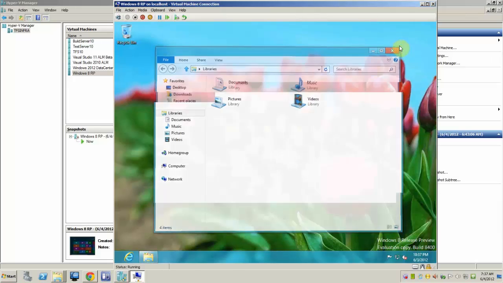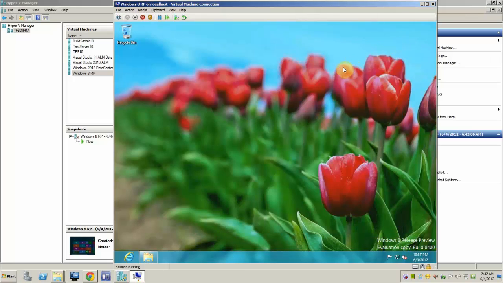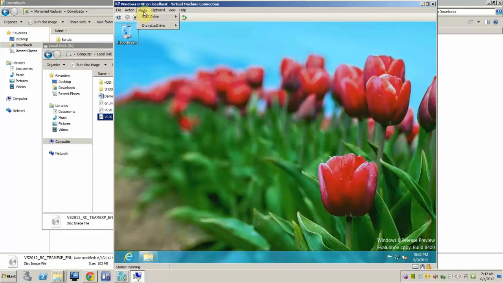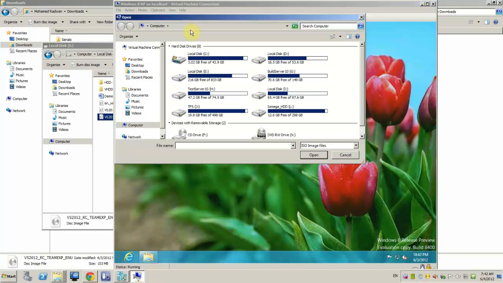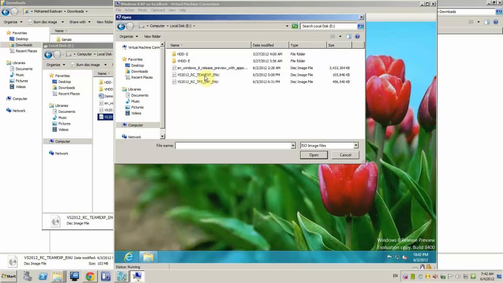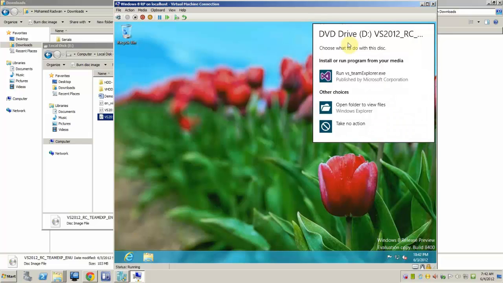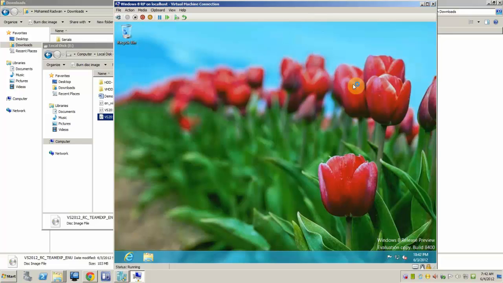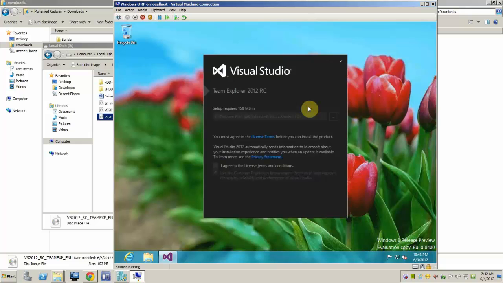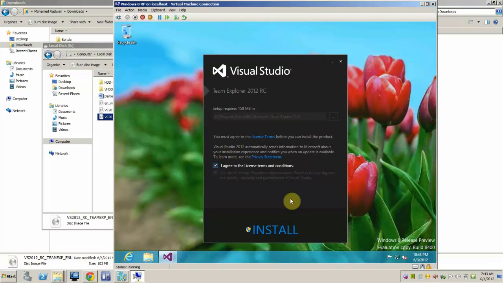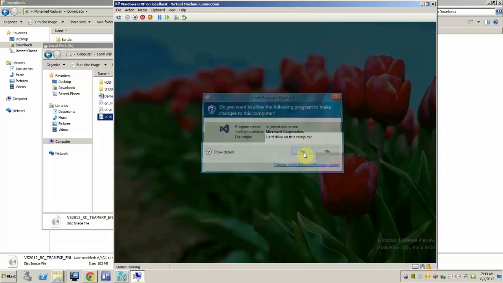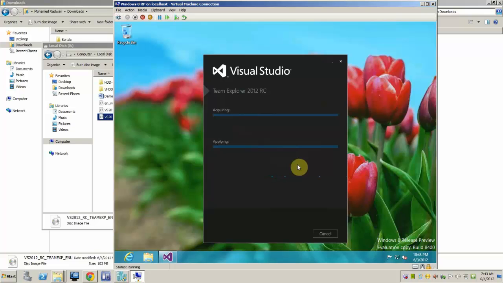I will install Team Explorer so we can create a new project and start to connect to it. Okay, I will insert the media. Okay, I will choose I agree. It's better to join the customer experience. Install. So just launch the Team Explorer.